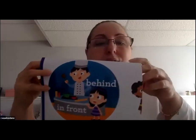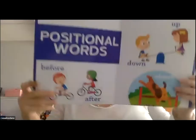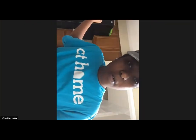Cool. Well, today I have a different activity, and it's called opposites. So I have a board. See the opposites, Bella? Up, down, in, out. So we can learn about positional words. That's my new activity for today.